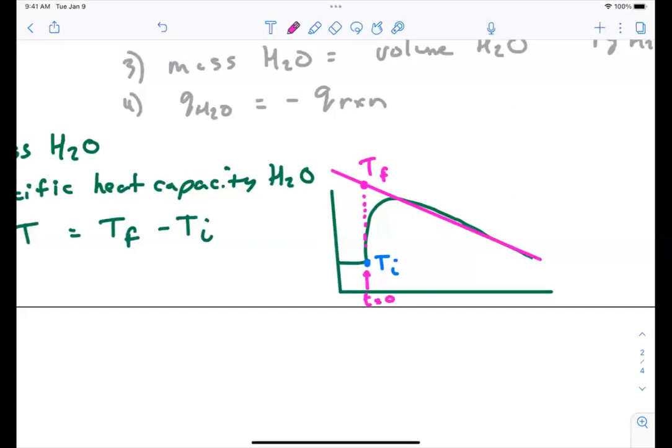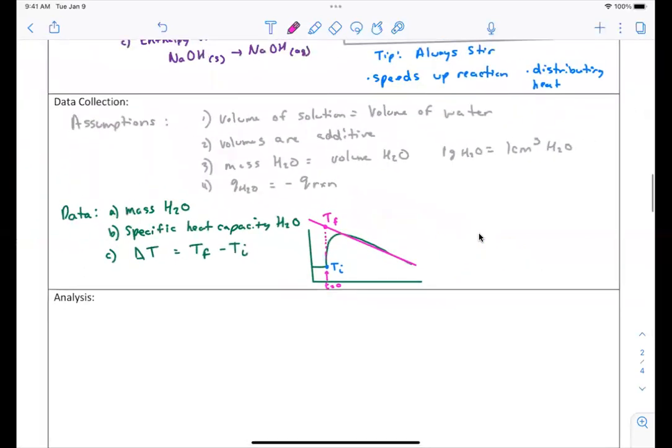So what we do here is we remove the cooling factor of the water by drawing a tangent line to this curved part, and that eliminates all the cooling that is happening and eliminates the time it takes for the reaction to occur and makes it instantaneous. So it minimizes your error. That's essentially what it does. Correct, exactly. You're converting the graph so that it was instantaneous. Okay. Questions?